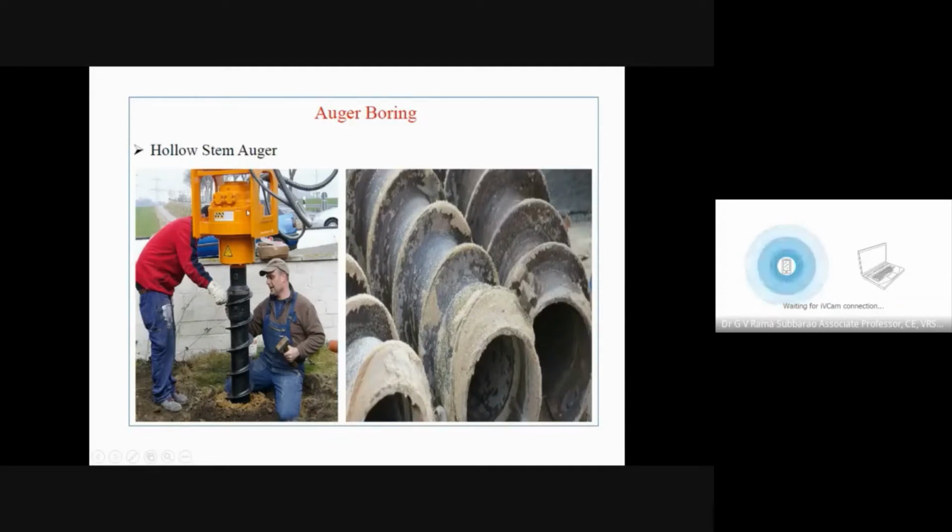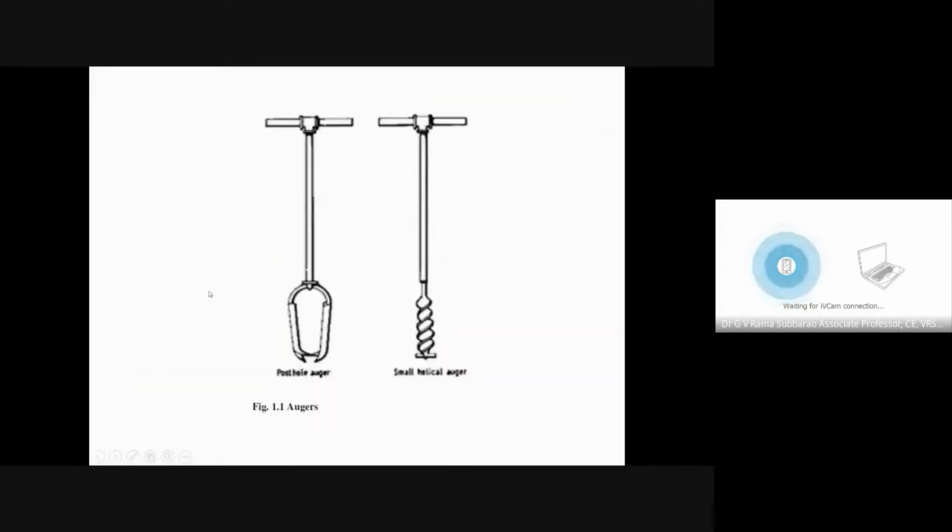Now you see these people using a stem auger. This is not a manual auger, not a hand operated auger. This is a machine operated auger, automatic auger. Very conventional. Whenever you visit any construction site, you can see these two kinds of augers. Whenever you go in and around Vijayawada, when people make holes in the ground in the name of exploring soil or even for construction of foundation, generally they use these augers. They call it post hole auger. In layman language they call it bulb auger, and sometimes you use helical auger.